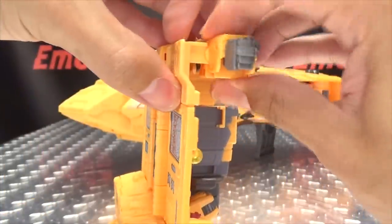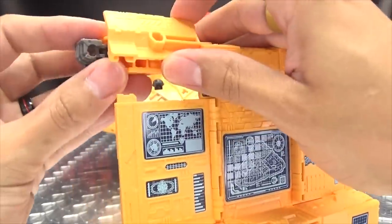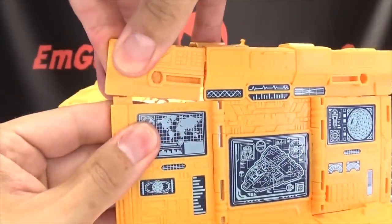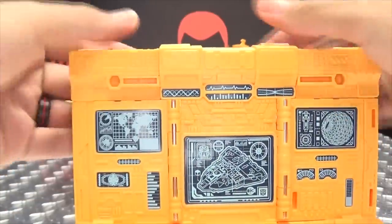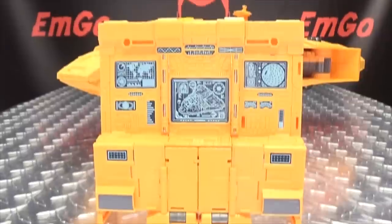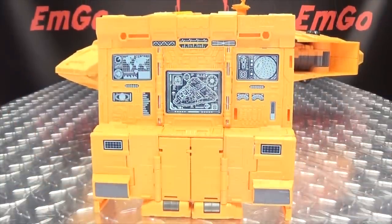Like so. Just get that straightened out. Put the hand in. There you go. Same thing on the other side. Second vest, second vest. Just bring that up and in. Line all this up and get all this in place. There we go. Get everything straightened out. And there you go. And now we have Teletran 1. And that's really cool that we actually have a transformable Teletran 1.